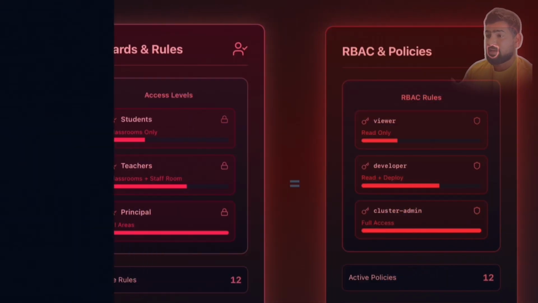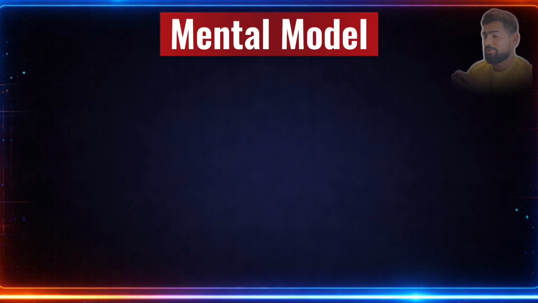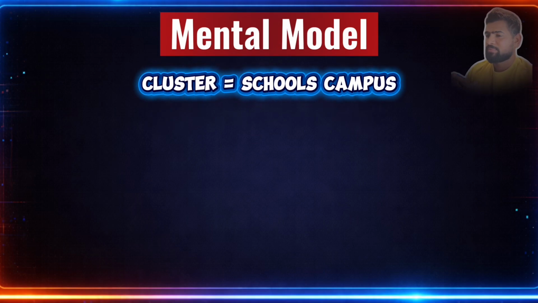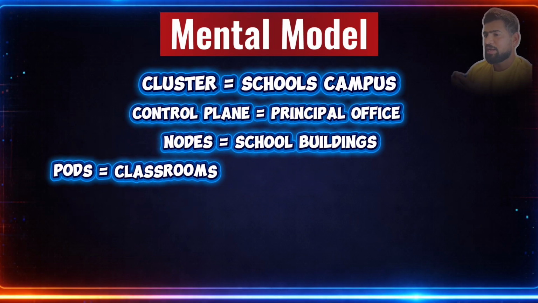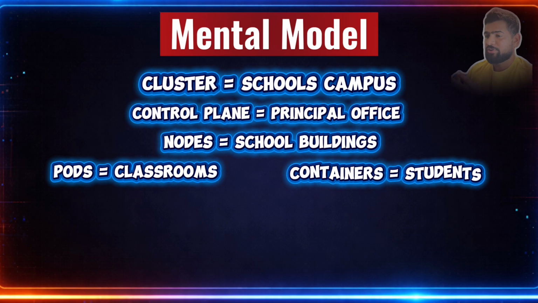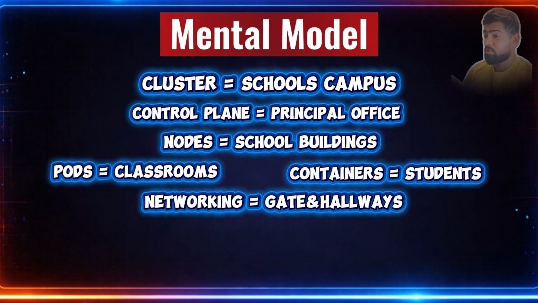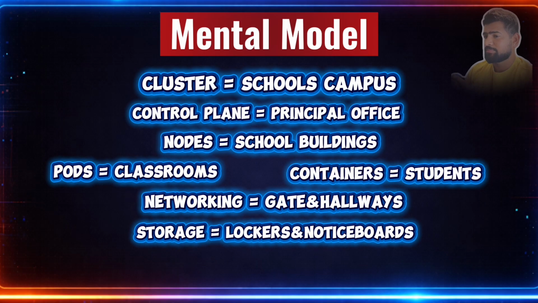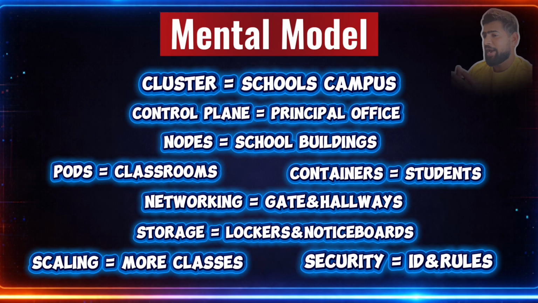So let's walk through what we have learned in this video and keep that in your mind so you will keep that in synchronization when we get into our next video. Cluster is your school campus. Kubernetes control plane is your principal's office. Nodes are your school buildings. Pods are your classrooms. Containers are your students. Networking is the gate and hallways. Storage is lockers and notice boards. Scaling means more classes. Security is your ID card and rules.